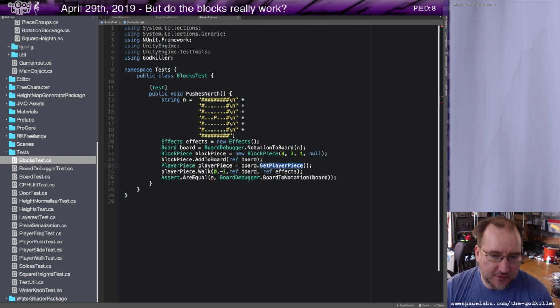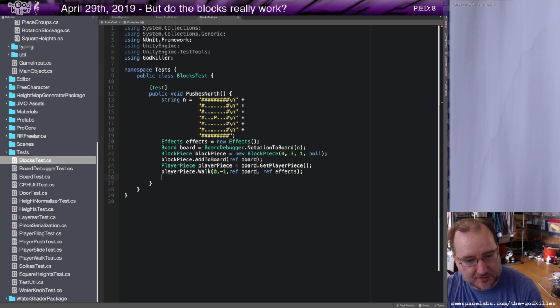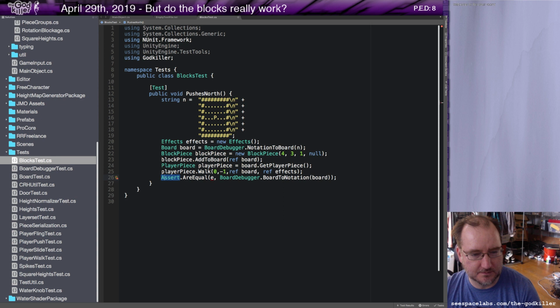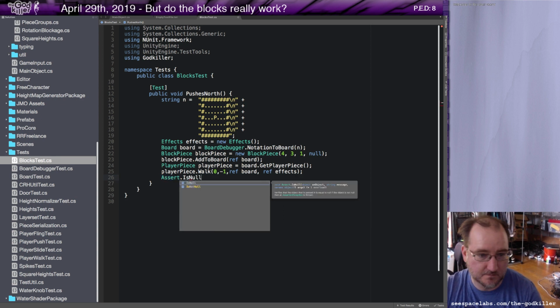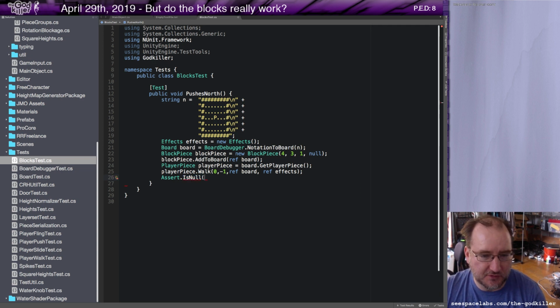So then the player piece will move north 1, pushing the block up. So then I want to check that the block was pushed and that it's in the location I expected. So first I'll make sure the location at left is empty. This first one, once I get working, will be a pretty fast boilerplate for others.